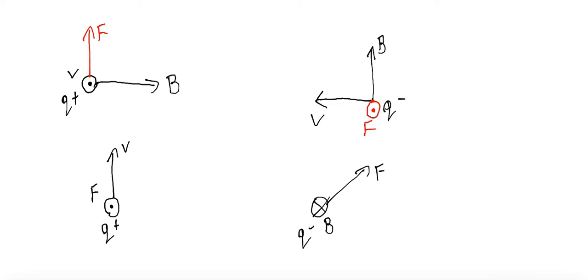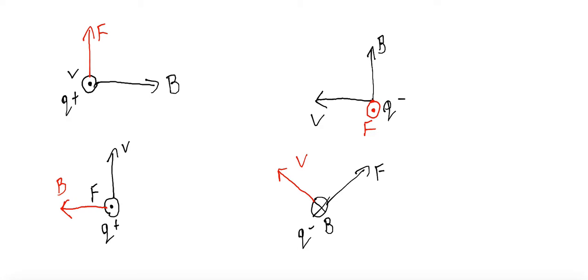Do this. Okay, so in the first, positive charge, left hand, we don't know B, so we don't know what the first finger is. F is directed towards you, so thumb towards you, middle finger up, so I have B directed to the left, of course. And second, negative charge, right hand, we know F, which is directed up right. We know B is towards the screen. So what is the direction of motion? Left up. I hope you did this perfectly.